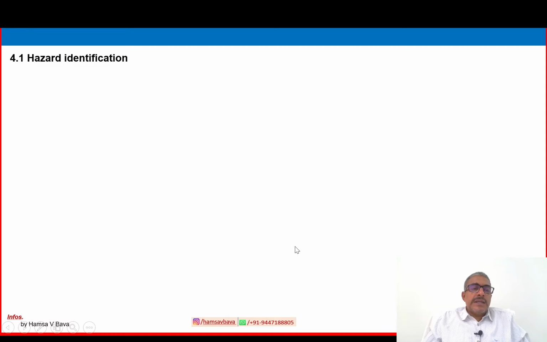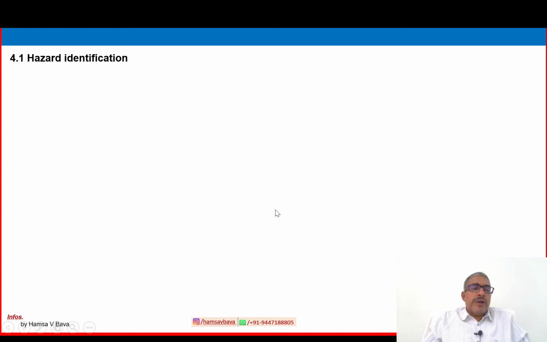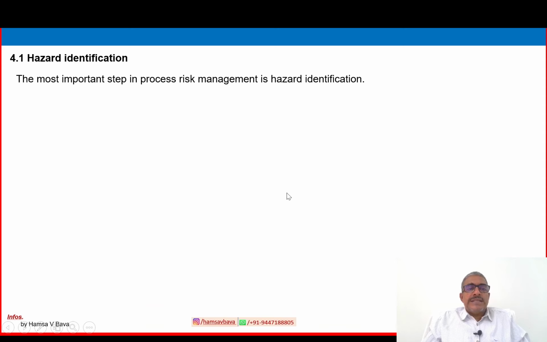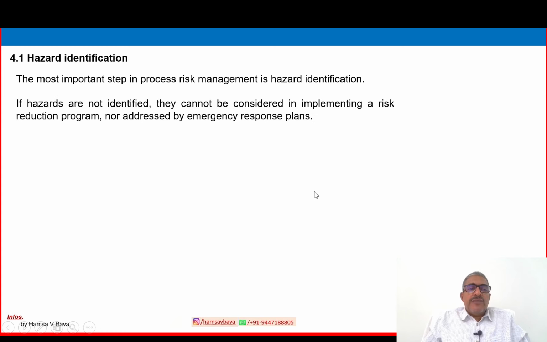In process risk management, one of the important elements is hazard identification, the first element. Let us see that. The most important step in process risk management is hazard identification. If hazards are not identified, they cannot be considered in implementing a risk reduction program nor addressed by the emergency response plan.